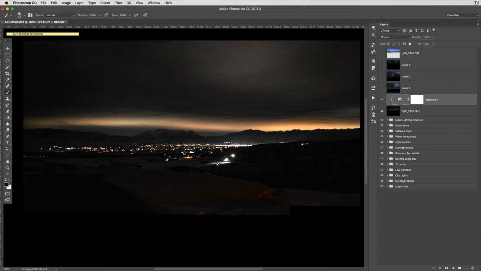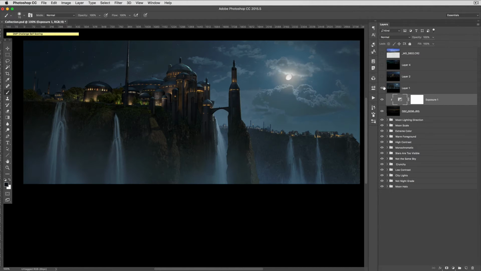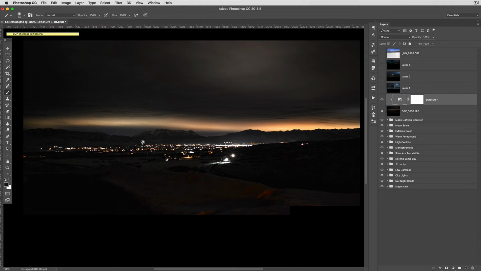Something really interesting about lights at night, and we saw it in here and here, even though these are a bit more illustrative, is that for modern cities there's a lot of different temperatures of light, a lot of different colors. So we get some that are blue and some that are green, and maybe some people still have Christmas lights on their house or whatever. So you can see there's a lot of variety in those lights, which is really cool.